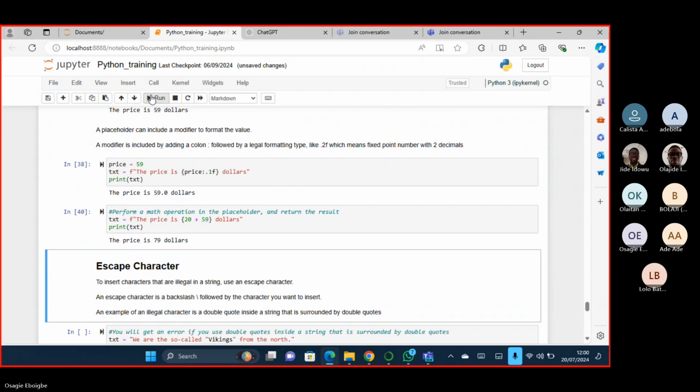I hope this is clear, everybody. I believe this is clear. If there are questions, please feel free to ask. Take note of this placeholder, how you use a placeholder in writing Python. But at times you may need to use this placeholder when you are working on strings of text.